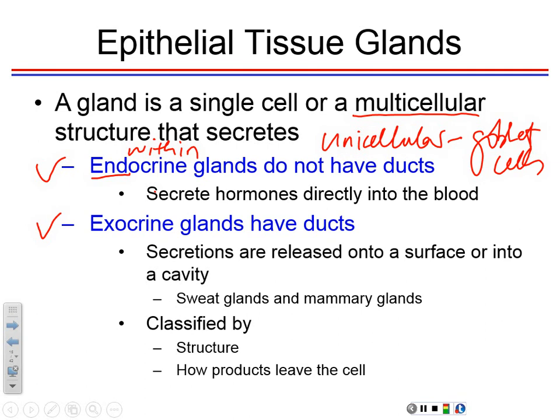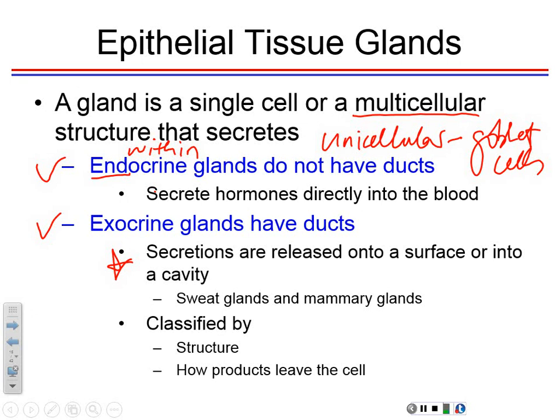All right. So endocrine, exocrine, they secrete to the outside. Secretions are released onto a surface or into a cavity, like the pancreas exocrine glands. They will secrete to some cavity inside of the pancreas. All right. And then sweat glands secrete to the outside. They have ducts. As long as the material is conducted somewhere into an opening or a cavity or outside, it needs a duct. So it's an exocrine gland. Okay.